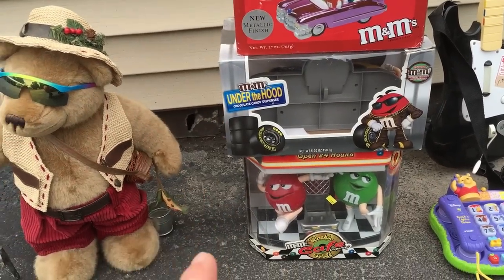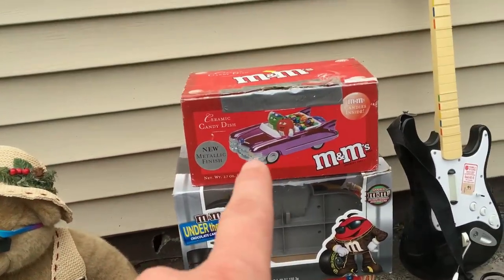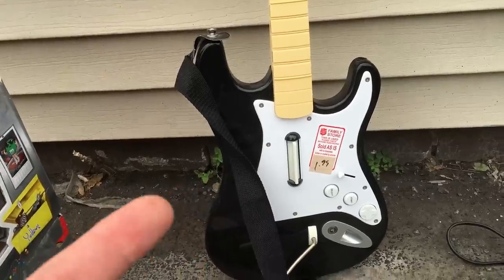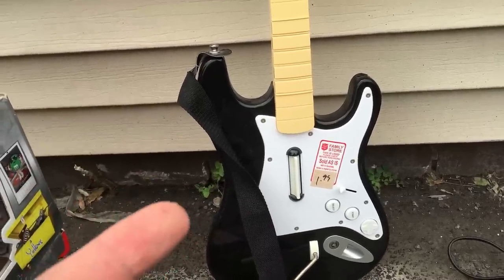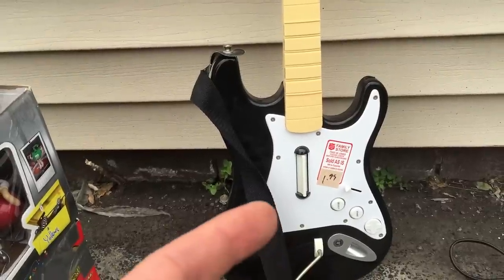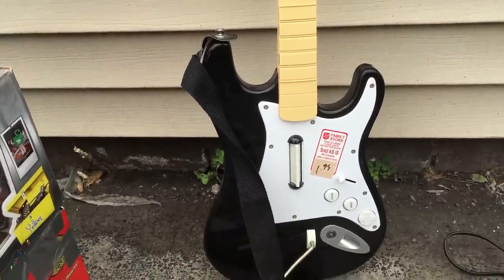These are all selling for over 50 bucks. This one appears pretty cool — it's like a porcelain metallic finish one. Then there's a $1.99 PlayStation 3 Rock Band Fender Stratocaster guitar — not a Guitar Hero guitar. It'll take longer to sell, but at two bucks it's an easy buy.